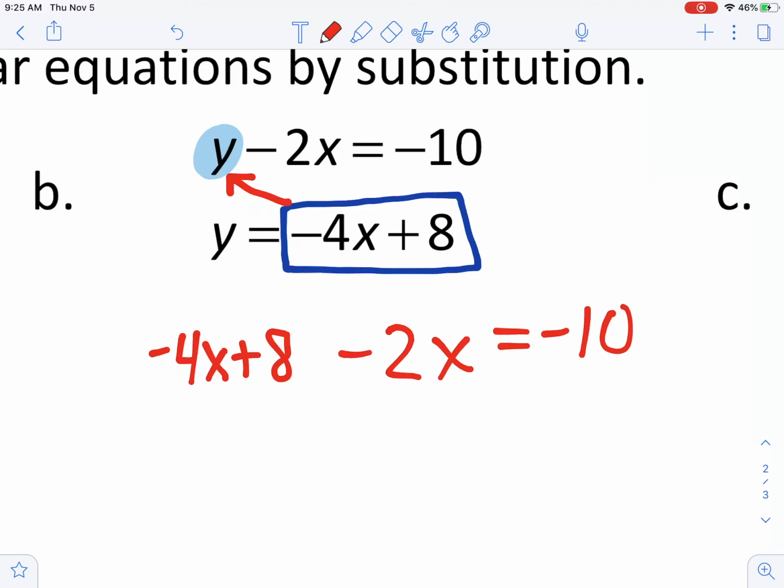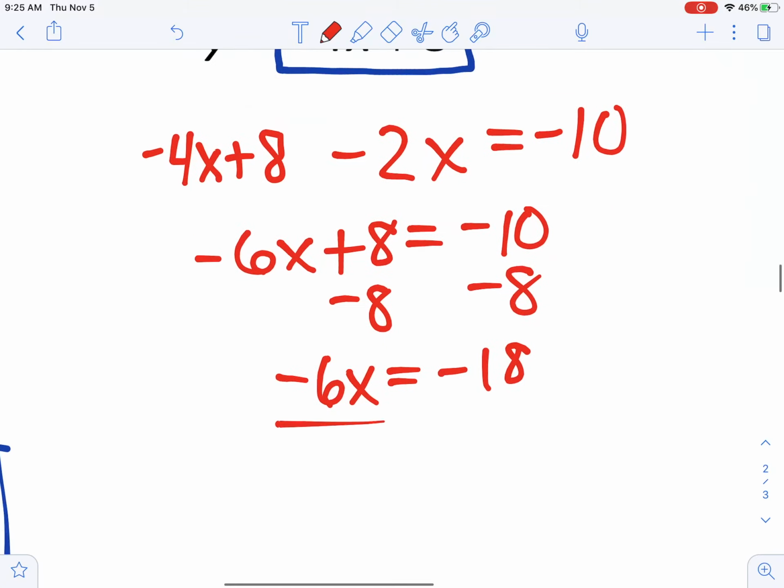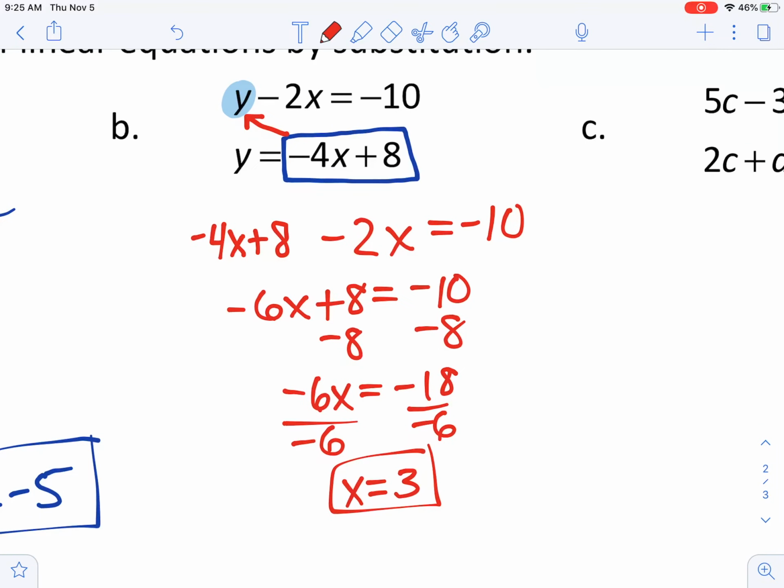Combining like terms, you get negative 6x plus 8. This should be relatively simple solving at this point. If you're struggling with this part, that's something else we need to work on that is not new. This is other types of solving that, in math, of course, always builds on itself. That's why it's crucial to stay up to date with what you do. So by substituting in, we replaced the y with what it equals. We finished solving that equation. Nothing else changed in that problem because there were no other y's. We solve for x. Okay, cool.